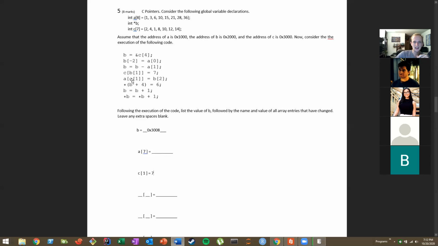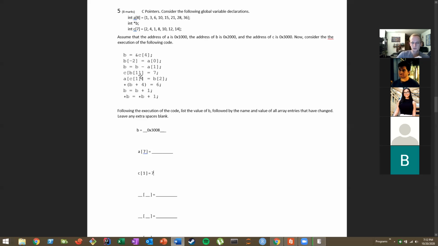And now we're saying A of C1. Oh God, this is confusing. Well, C is still pointing to the beginning, so C of 1 is just 4, I think. Oh, and we're writing it to 7.